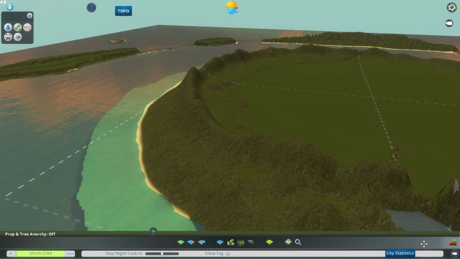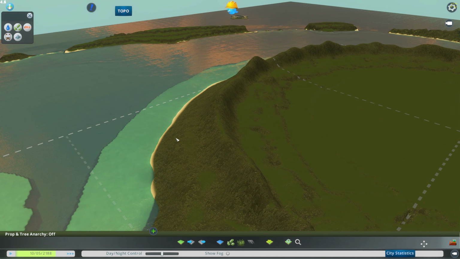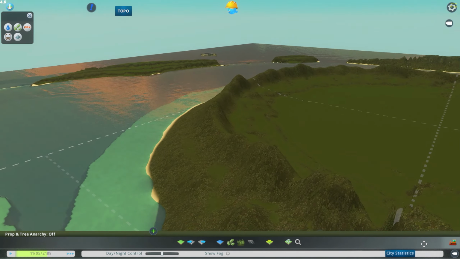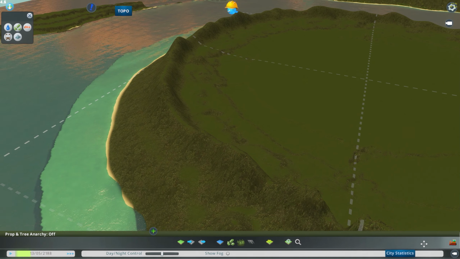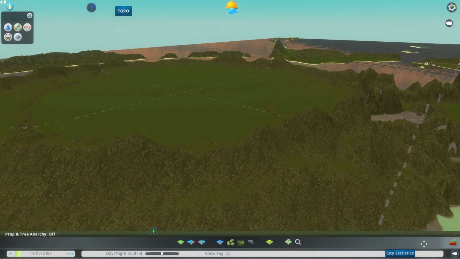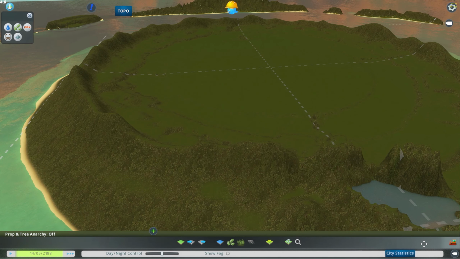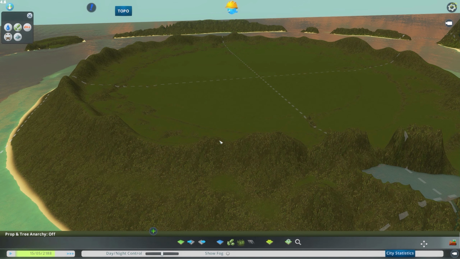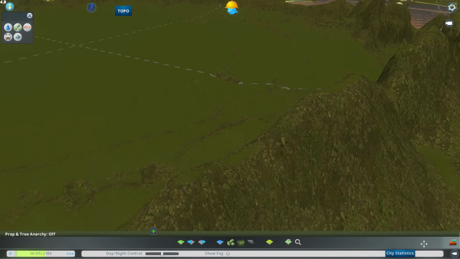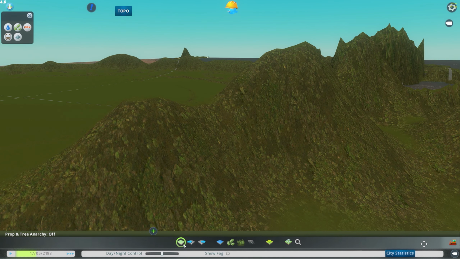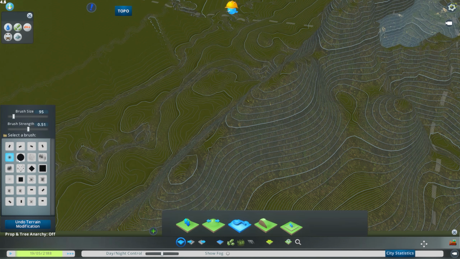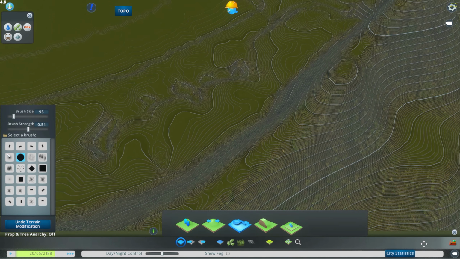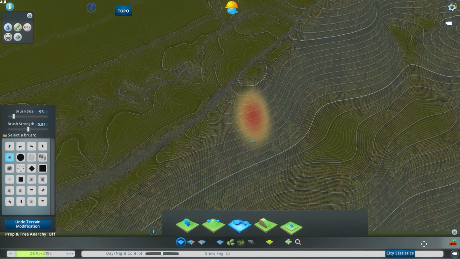At least the sketch did work in that part, because we got a natural slope for how the volcano ridge will work, so we don't have to do all that groundwork with the level tool. However, I want to fill it in a bit here so we get a more pronounced ridge, so it's more visible. I'm not sure if you use pronounced in that way. Okay, so let's go with brush 95.